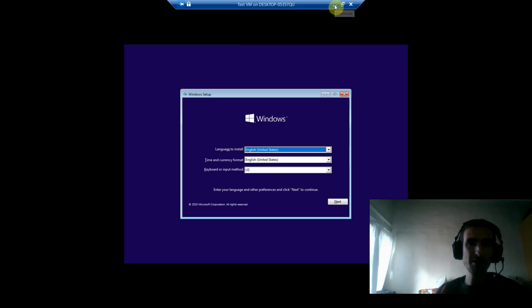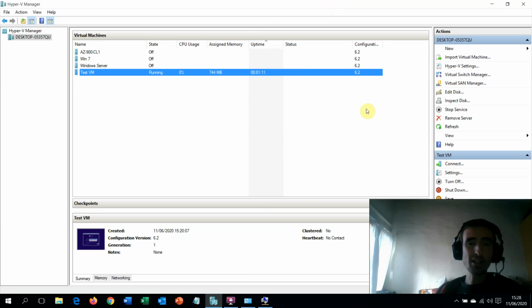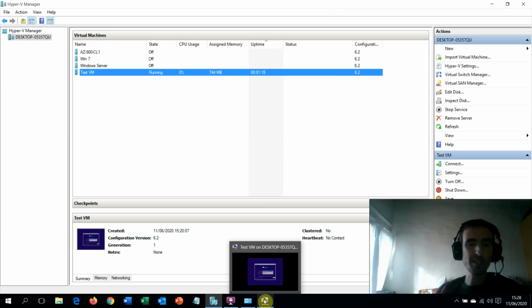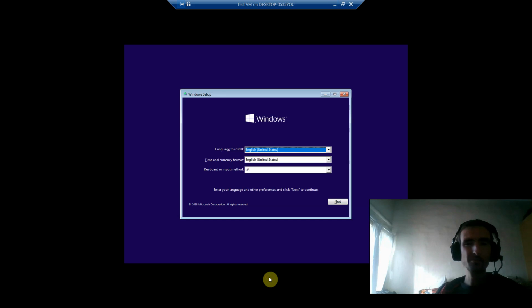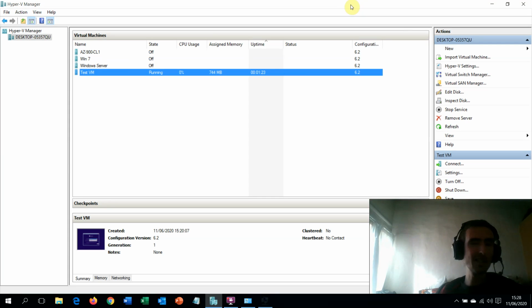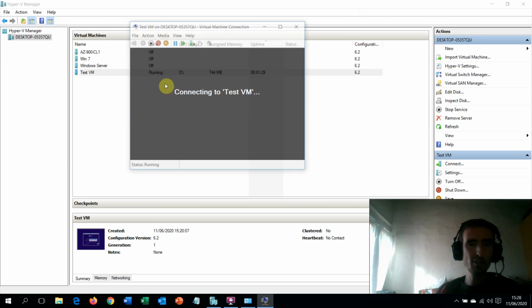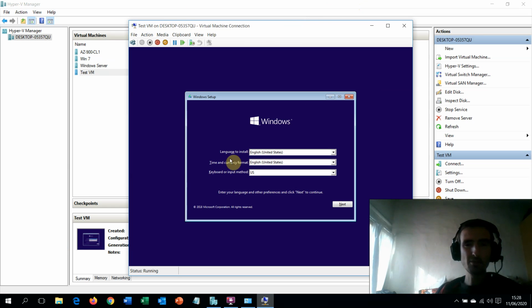I'm going to click on the minimize button there. And that doesn't close the virtual machine, by the way. It just minimizes. If you check my taskbar, there it is. It's still there. If I were to click on the little cross there, that also doesn't shut down the virtual machine. A lot of people think it does. It doesn't. It simply closes the window, but it's still running. You can see, there we go. If I click on connect, it's going to connect again. There we go. Still running.